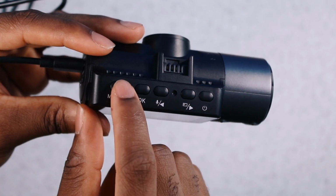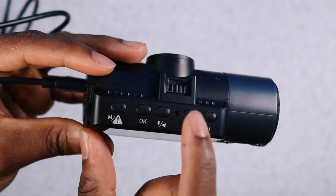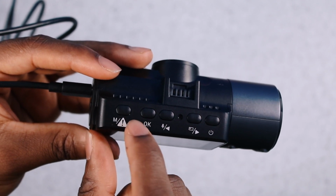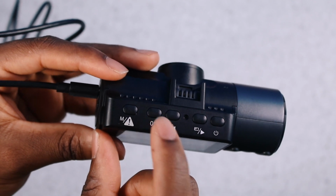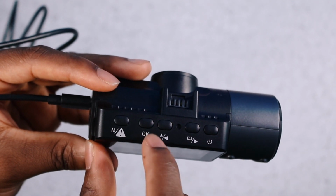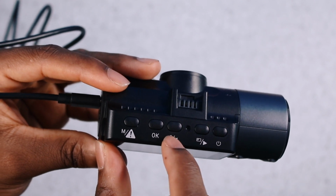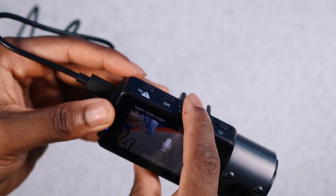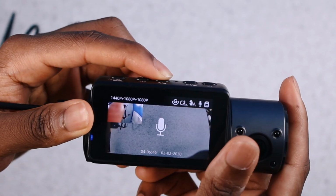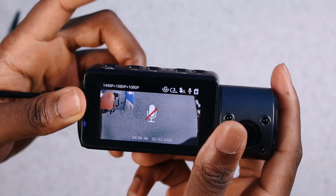So you guys can see here, this is the menu, this is OK, this is back, forward, and this is the power. Now this doubles as an emergency button, so God forbid if you get into an accident, you want to hold that footage so you have the evidence. This is OK. This is a microphone button, I'm not sure what that is. I think that's just a microphone on and off. Okay, so that's good. So if you want the microphone to be on, you can press that button.